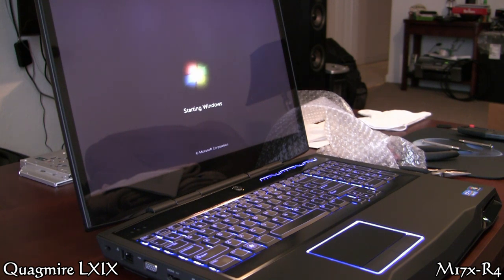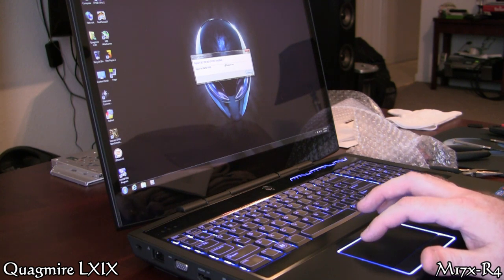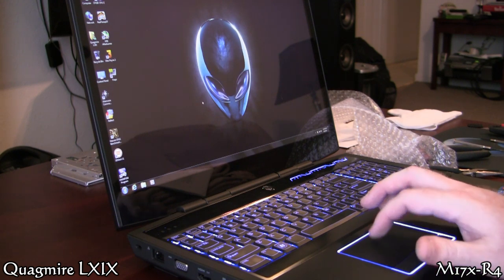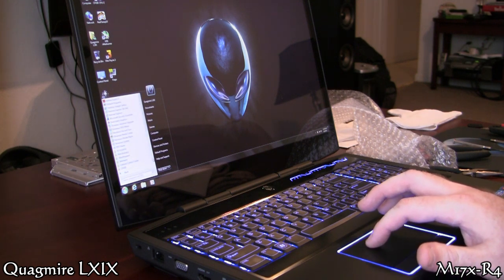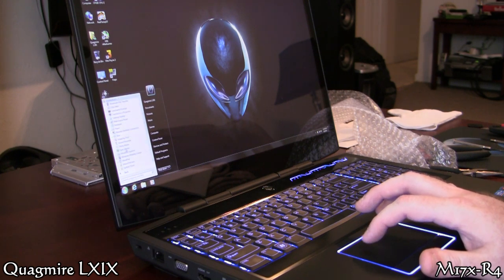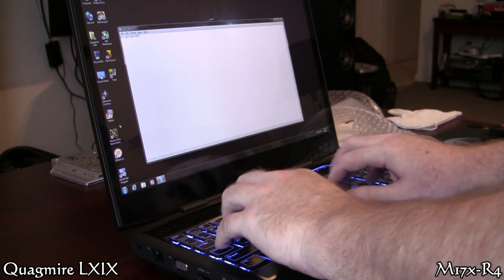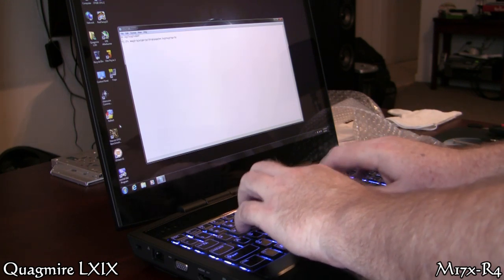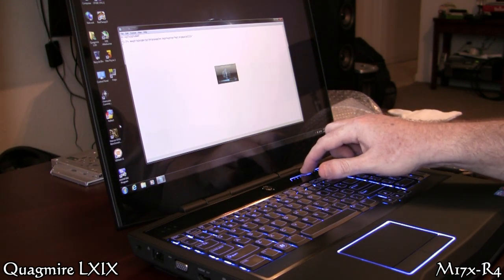This is still running off the original OEM spinner drive that it ordered with, because I was going to put my own SSD in there. And there we go — found new hardware. I'm just going to open up Notepad and test out the keyboard. Touchpad is working fine. So it appears I didn't screw up the keyboard and the keyboard ribbon is installed fine. That panel is installed fine. Everything works.